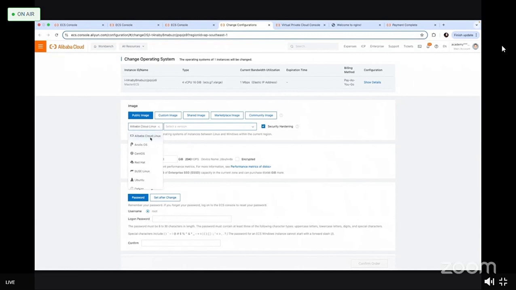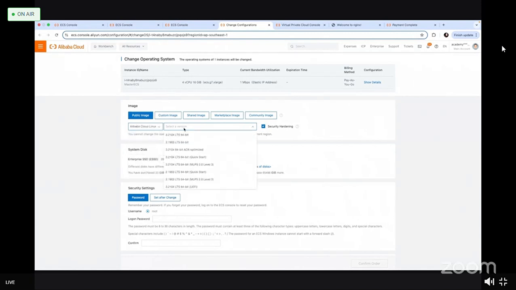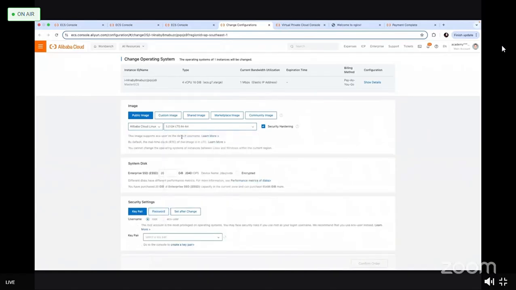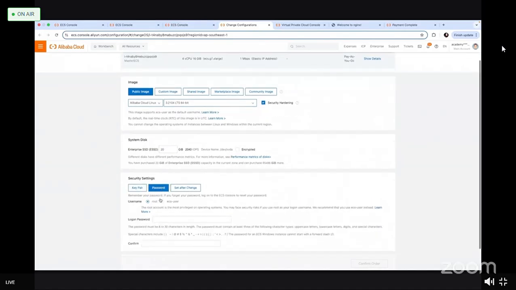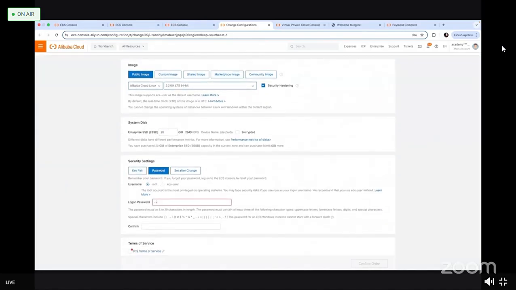I'll go with Alibaba Cloud Linux, and the version is the latest one, and then I choose the same thing. Password, I will give a password for this. Check this one and then confirm.